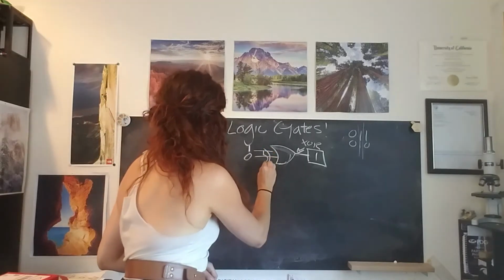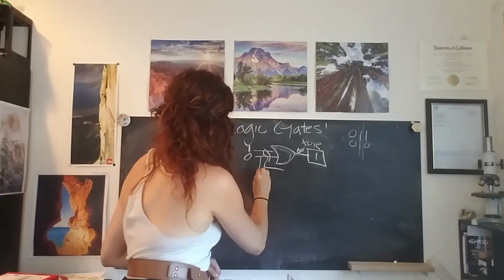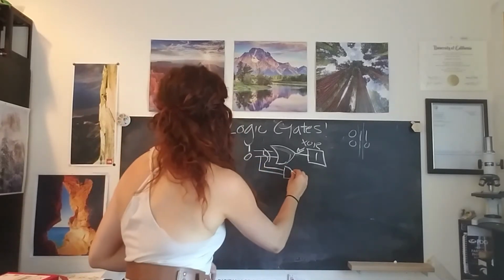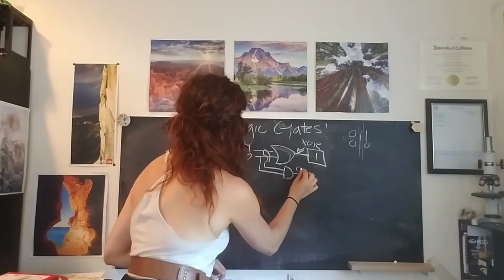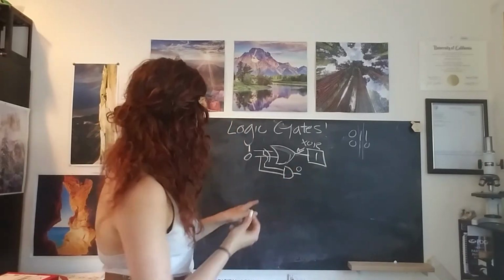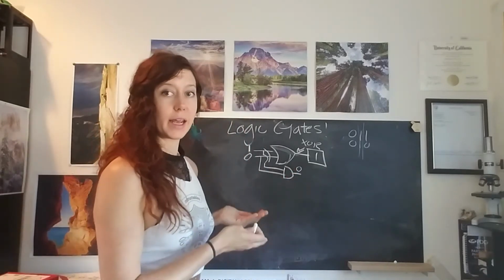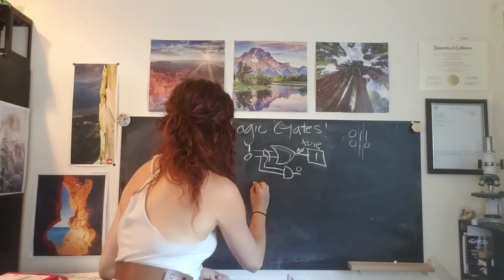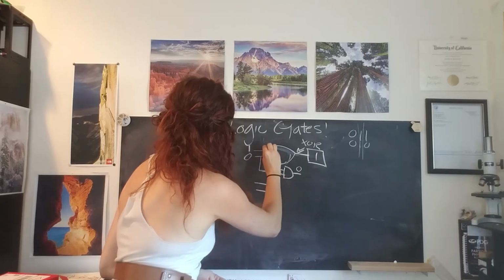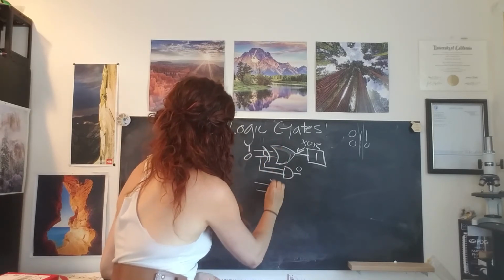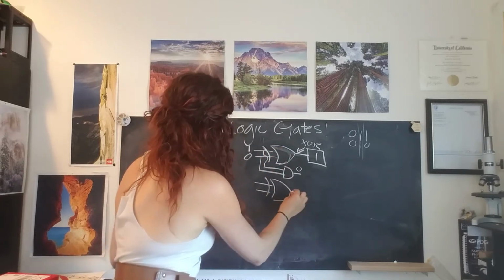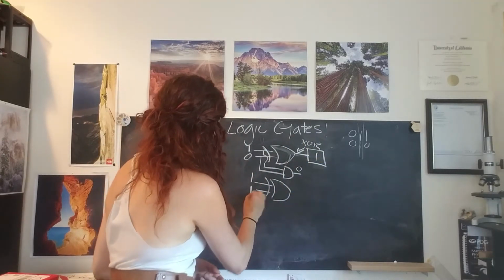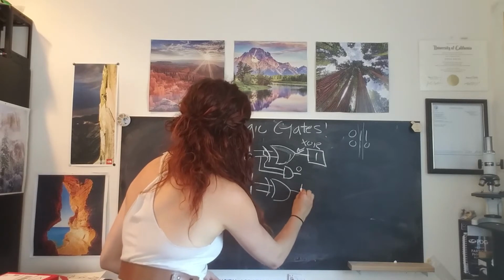So I'm going to draw an AND gate. And so for this one, our output is going to be 0. I'm going to write that right there. And now we can bring in our second XOR gate for the second row of digits. We have that little line, that's part of the OR gate. And then our next set of digits is a 1 and a 1. And so the output of this is 1.